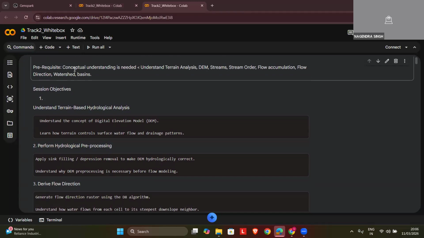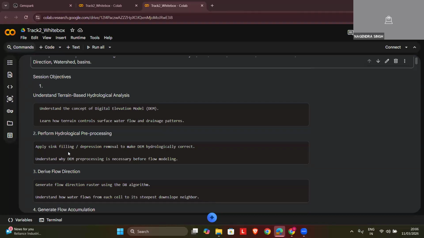So a few concepts that you must have before performing this exercise are: what is terrain analysis, what is DEM, what are streams, stream order, flow accumulation, flow direction, watershed, and basins. Basins and watershed we will be covering in the next session.